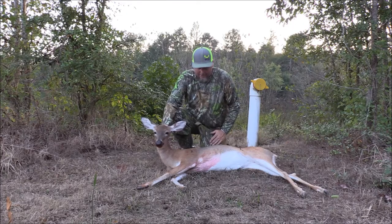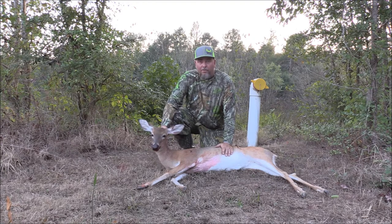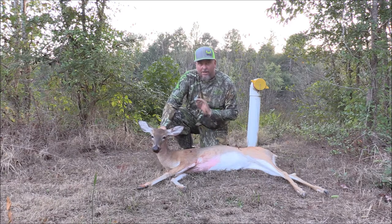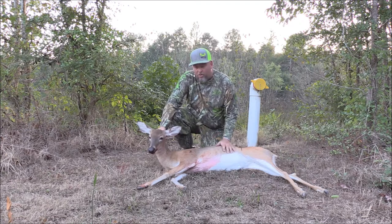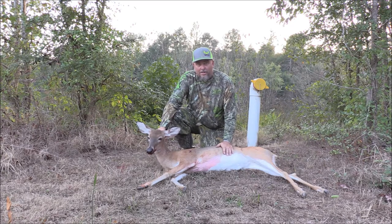All right, guys. Got me a doe this evening. Actually, it's the first doe I've had in a few years, so I'm really super excited about this. I hope I got the shot on camera. I was watching the does out in the field, but she slipped in behind me, and she actually gave me a better shot. I hit her a little further forward than I wanted to, right in the shoulder, but that Muzzy knocked her right down, and I had to put another arrow in her to finish her off, but she didn't go anywhere. Zero yards tracking.